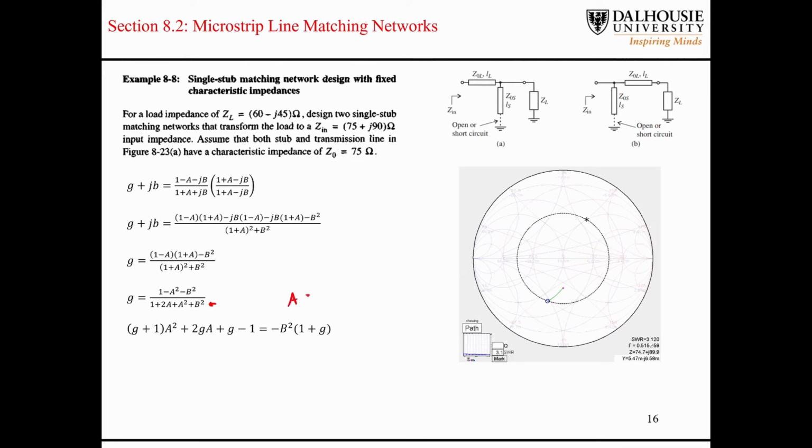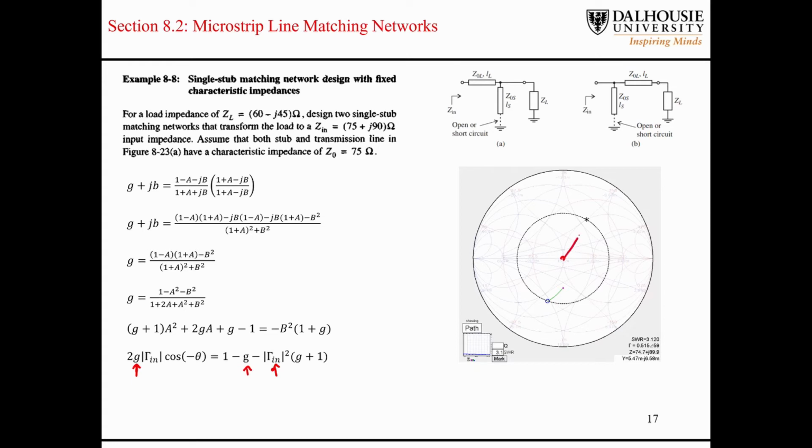Remember that A equals the magnitude of the input reflection coefficient times cosine of the negative angle here, and B equals the sine of that. If you substitute those two expressions in for all the A's and B's in here, you get some cancellation. It simplifies a little bit, and you end up with the following expression. In this equation, everything is known. We know the G's, and we know the magnitude of the input reflection coefficient.